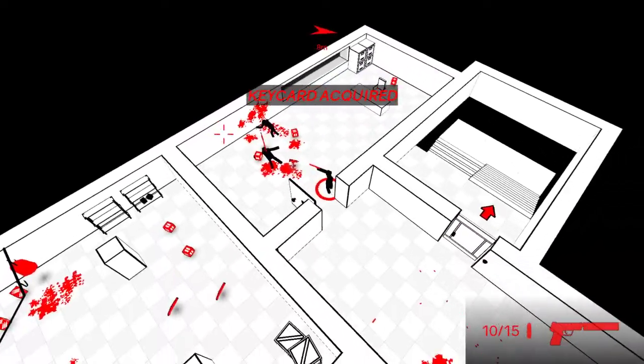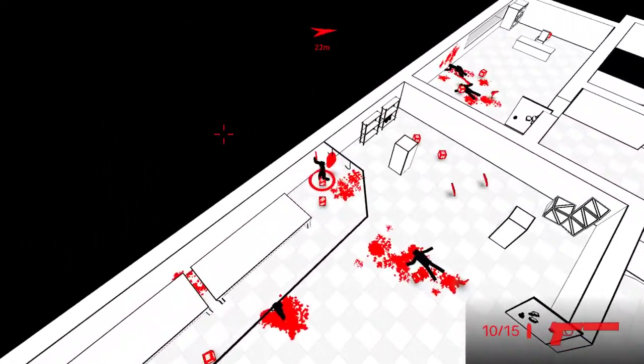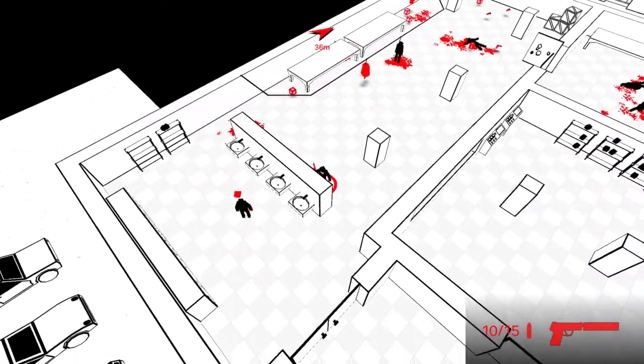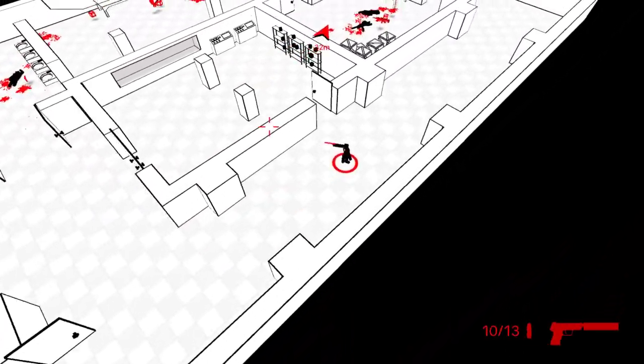Let's go fill up on ammo before we go to the next room. Y'all not have freaking pistol ammo? Oh, what's up, dude? You got pistol ammo. Thank you for that. Okay, let's continue.